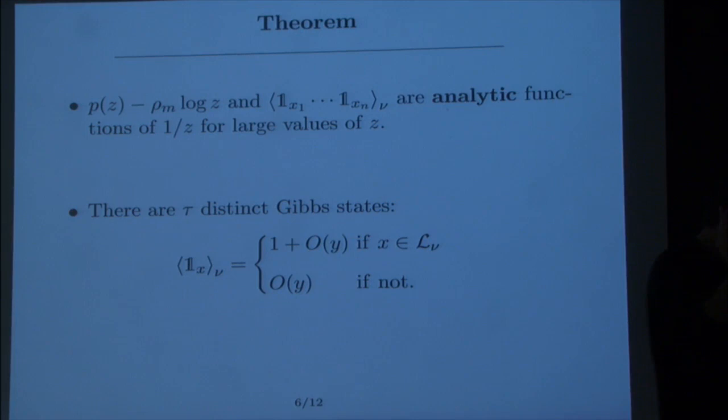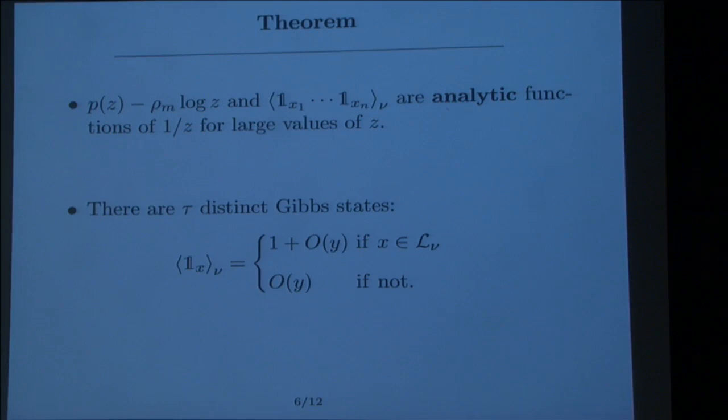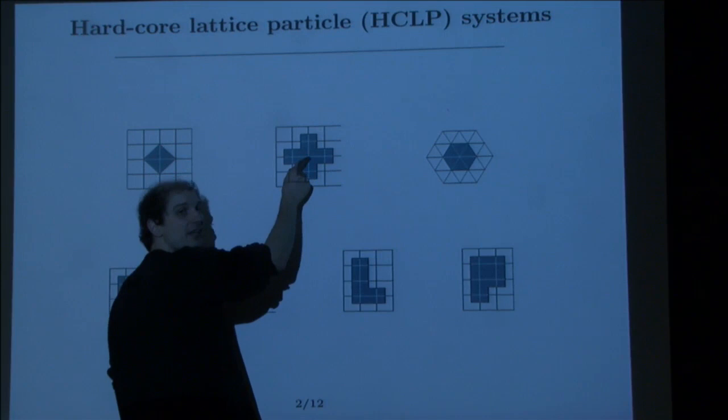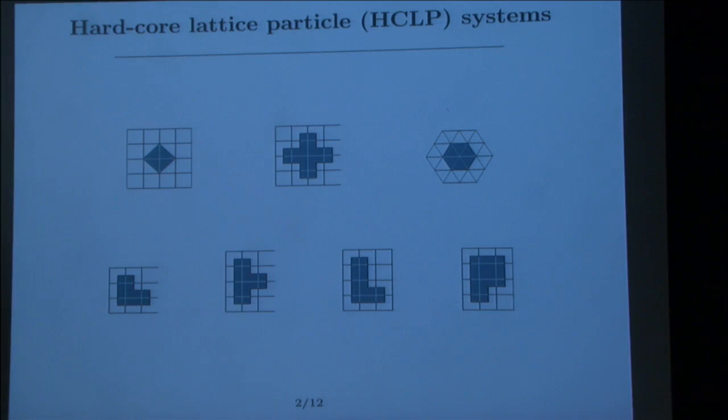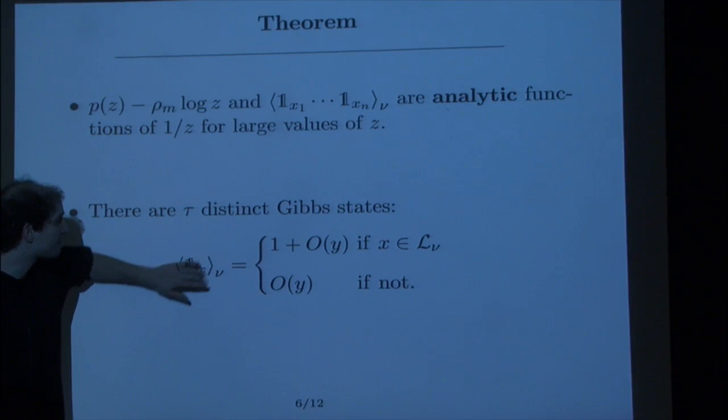There is a particle at x means that, so you remember I parametrize my particle configurations as subsets of lambda that tell you where I put my particle. So formally, if I look here at the hard cross, I take one of the vertices that's covered by the hard cross and call it the center. And having a particle at x means that the center is at x. It doesn't just mean that it's covered by a particle. So I look here at the probability. So this is the observable. There is a particle at x. So this here is the probability that x is covered. It's the probability that there is a particle centered at x.